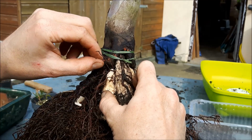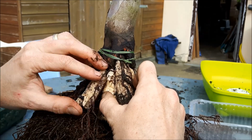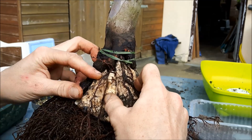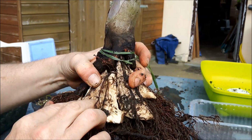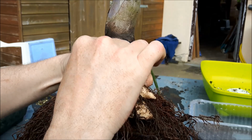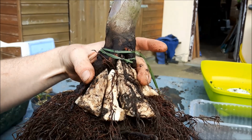And here I have, well, absolutely nothing, so it's just going to be the foam. This is the good direction. And we have a little piece of foam left, and I'm going to put that here. Now, I have another possibility here. I have maybe a cutting or two that made it. So I'm going to get that one.